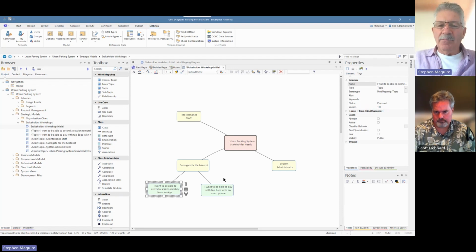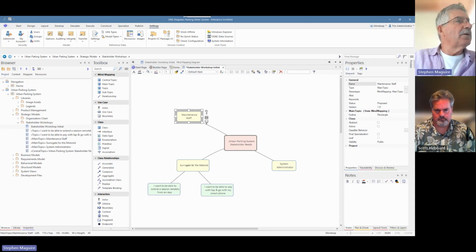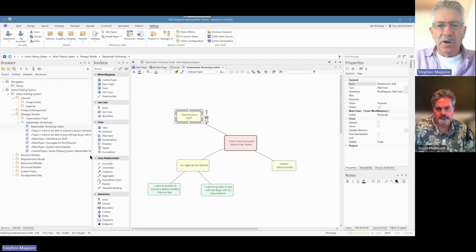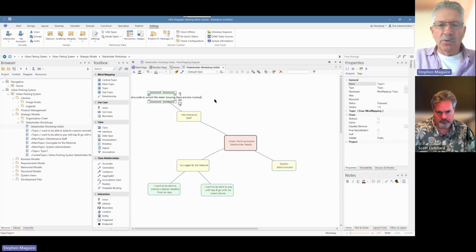But whichever way that happens, the useful thing with this mind mapping diagram is that you can record those things in an orderly fashion. So if suddenly the maintenance staff person just popped up and started talking about something they want to do, you can simply record that at the same time. Let's just say we'll use the quick linker again and say it's a topic, and we'll record what they've said as well.